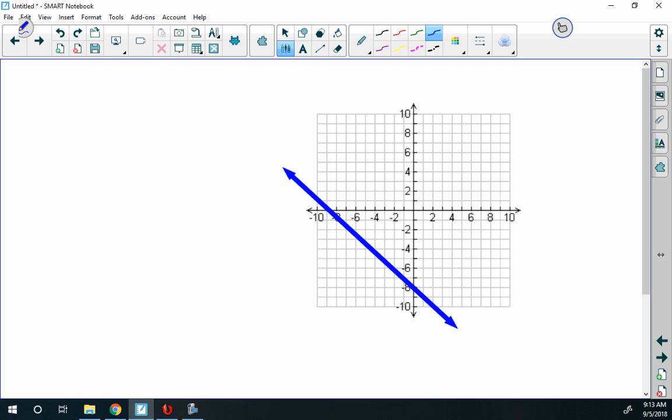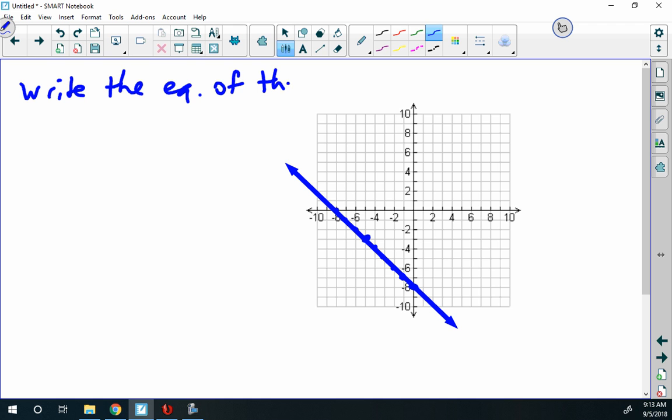Okay, so just a couple of reference points here. Write the equation of this line. So there's a tool that we need to know. We need to know that one form that everybody on planet Earth knows about lines. It's called slope-intercept form, and everybody knows it, right? What's it look like?